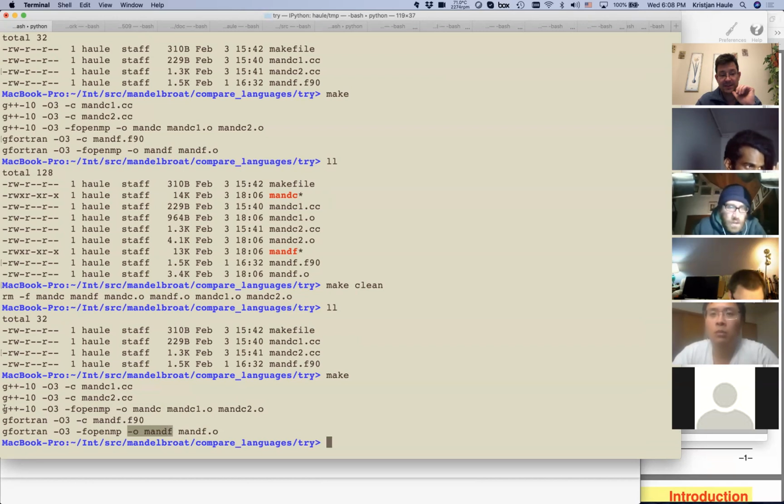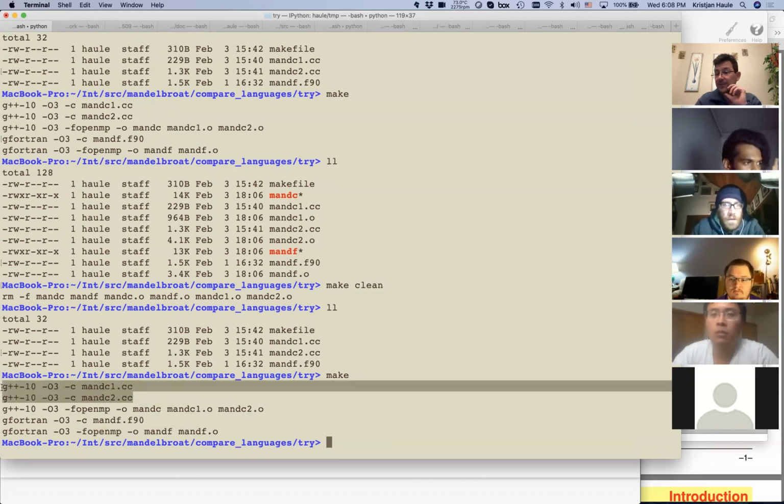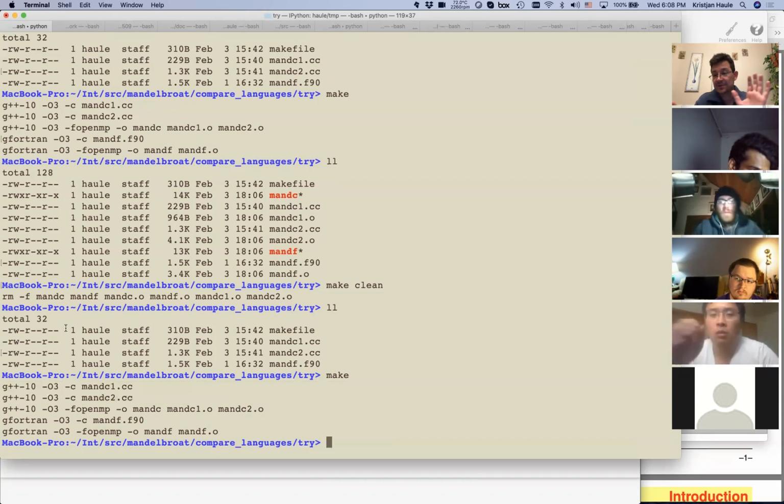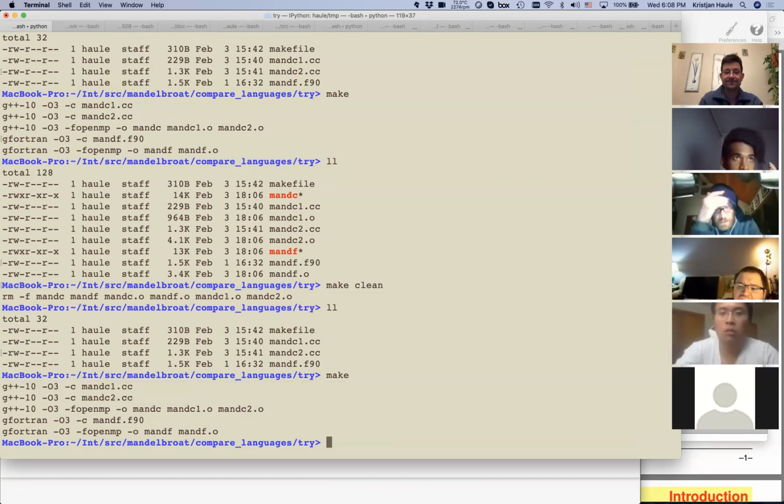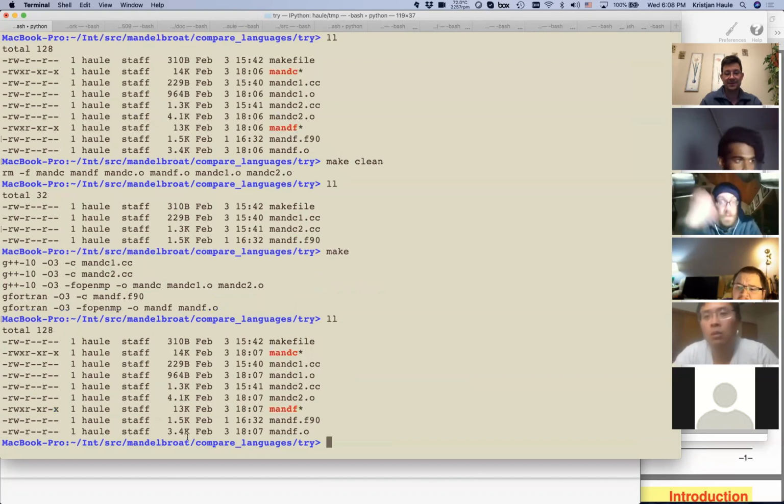So this is the linking step that produces an executable, and this is the linking step that produces an executable. This one is just compiling, and these two are just compiling. So if I understand this correctly, then you didn't do anything to link the two executables together. No, because they are different executables. They don't mix together. No. Okay, thank you. Okay, I have two executables, isn't it? mandC and mandF that are completely independent, have nothing to do with each other.